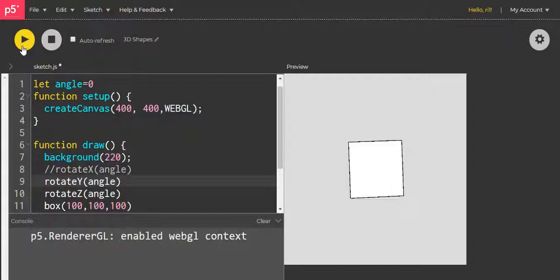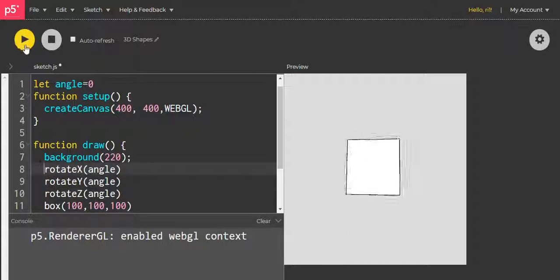Now the box is rotating like this in the y and the z. If I open the x also, then it will rotate more in different directions. Now you can see it's going in the x, y and the z axis. Now our 3D box is appearing.